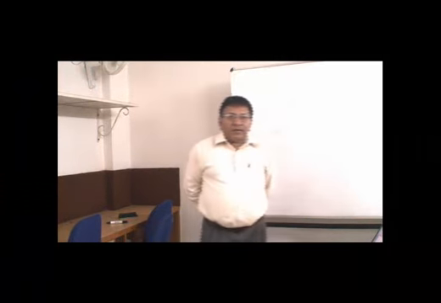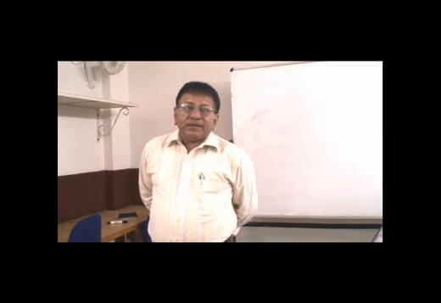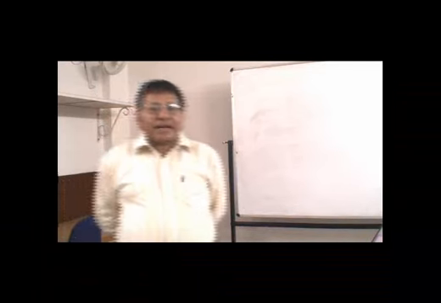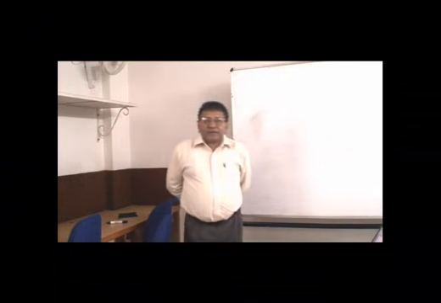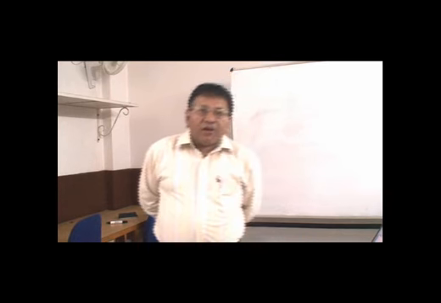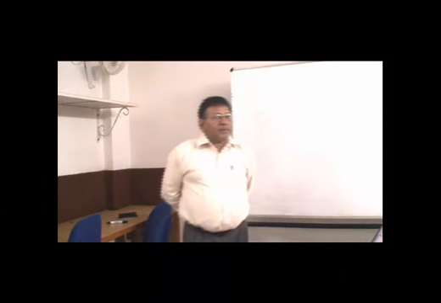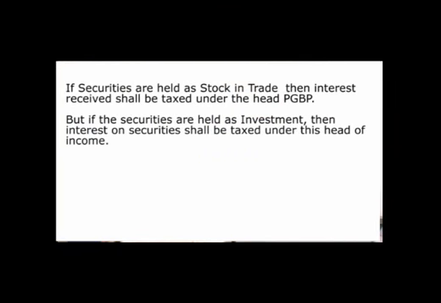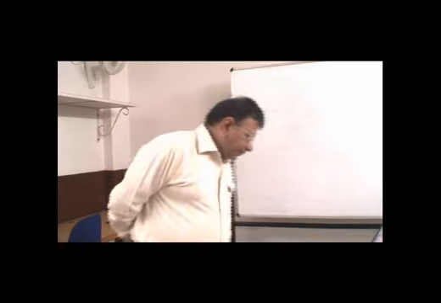So the treatment of interest on security is different from the treatment of dividend. In the case of dividend, we learned that if the dividend income is received, then it is taxable under this head only, irrespective of whether the securities or shares are held as stock in trade or as investment. But here the treatment is different. If we are holding the securities as stock in trade, then the interest income earned shall be treated as income from business and profession. But if you are holding the security as an investment, then the interest on security shall be taxed under this head, that is the income from other sources.